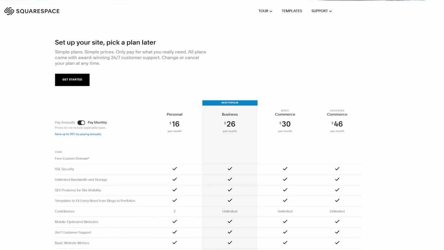Then you have something like Squarespace, which is more, I guess, a traditional website builder. That's more on the $16 side for a personal site. So that's not a bad deal. But given what you want to do, and the advanced features that Brizy does have, which is the ability to export those pages as templates that you can use on your custom CMS, or the ability to sync the Brizy Cloud to your existing website, I think that's actually really cool. So Brizy does have some unique features that the other ones don't have.